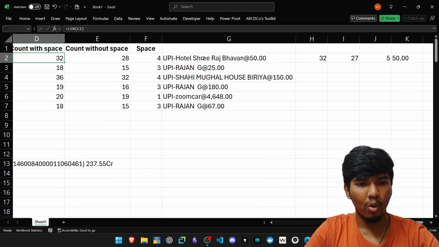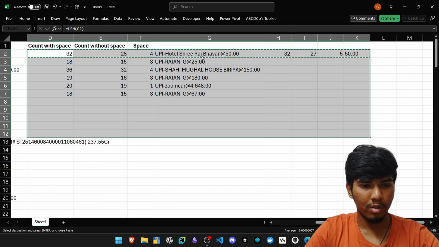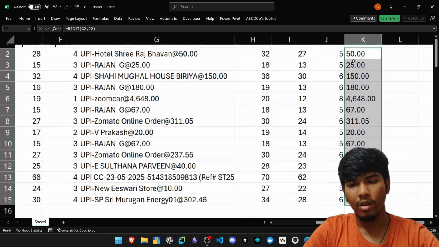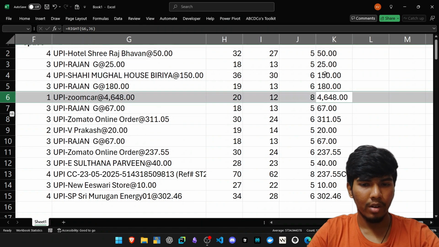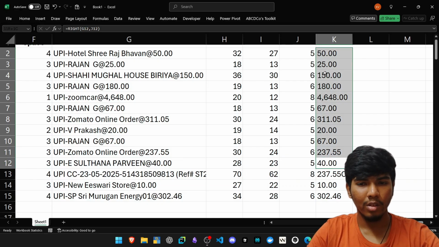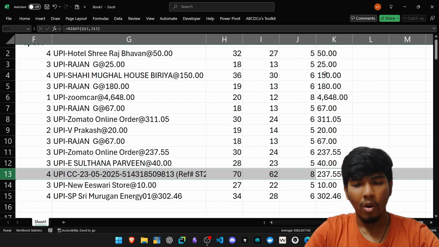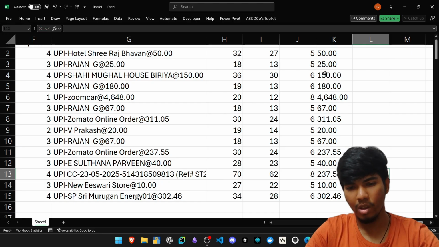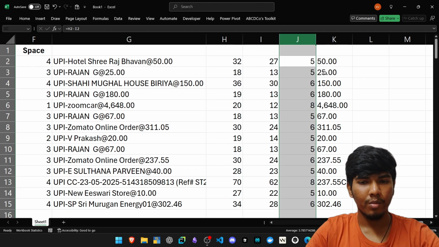If I just drag the whole formula for everything, I'll get that whole transaction done. I'll just copy paste all the formulas here. So here if you see, I'll get all the numbers segregated. You can see 50, 25, 50, 80, everything is perfect here. But if you come here, you can again see 23 CR. Everything is debit, and this alone is credit. Basically here I'm only tracking my expense, so I don't want my credit. If in case you want credit, you can again use substitute and remove CR from this. It is as simple as that. So basically now I have separated my amount.